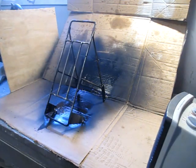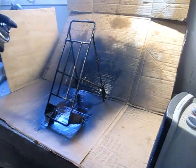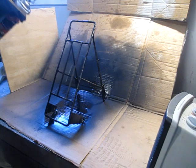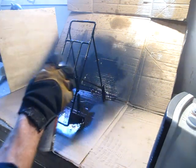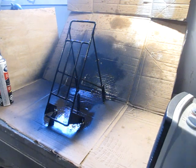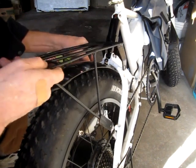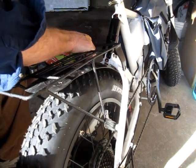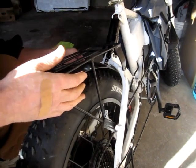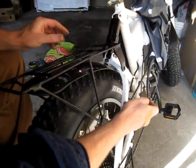Now for the tourist side. That's the side people see. That should get it. Let that dry overnight and then I'll bolt it on the bike. Well, the bed liner paint's all dry, so I'm just going to install this. Get it ready for the saddlebags.